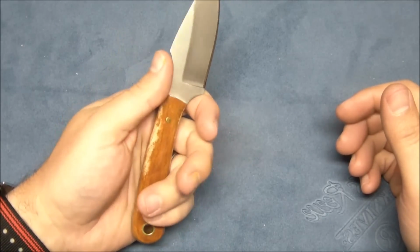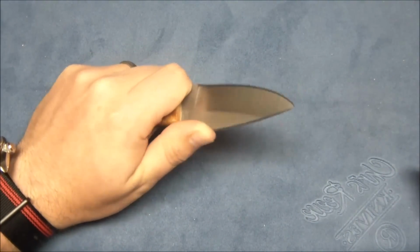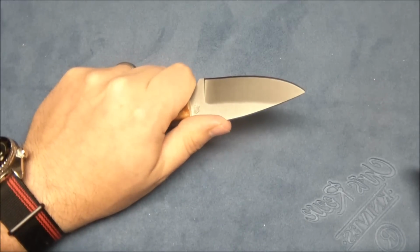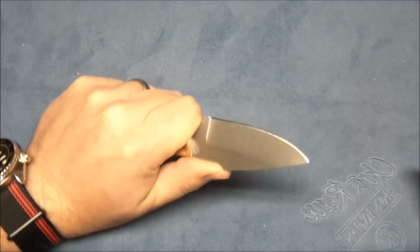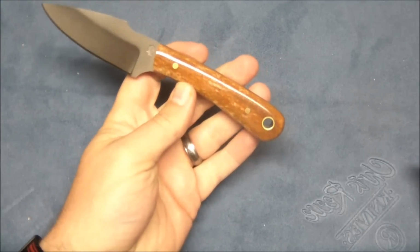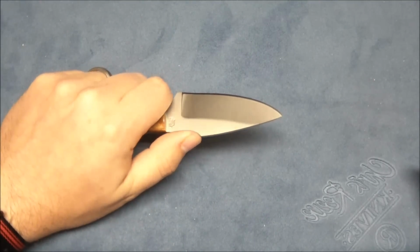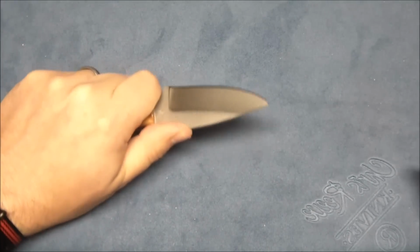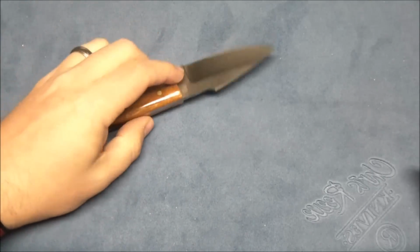I like this one quite a bit. LT Wright used to be part of Blind Horse Knives, I believe, or Battle Horse, or one of those two. I'll have to remember. But he is kind of on his own now, and makes a lot of good bushcraft outdoors knives. So I like this one as an EDC blade because it's small, but it has a long enough handle that I can get a 4-finger grip on it, and it's got this nice thumb wrap up here, or swedge we'll call it, to really get some fine detail work. Just a really good sized fixed blade.